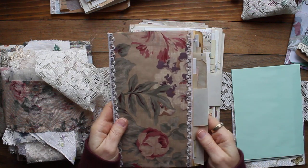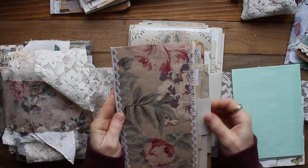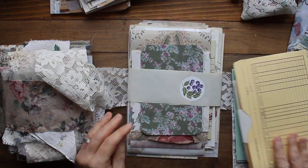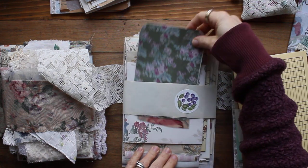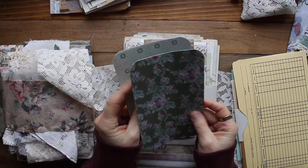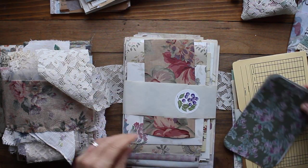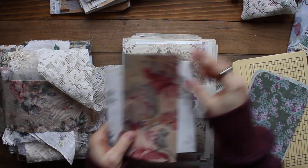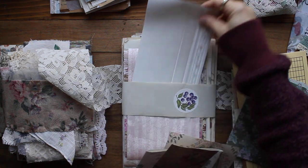And here is this pocket. So same things are in this one as the first kit I showed you. This is a different wallpaper with some lace on both sides, and the back has this on it. And then the same types of paper are in this kit. You've just got different floral scrapbook papers like this. So those are a little bit different. And then the wallpapers are a bit different. So this one is the same. Some of them overlap, some of them are different.